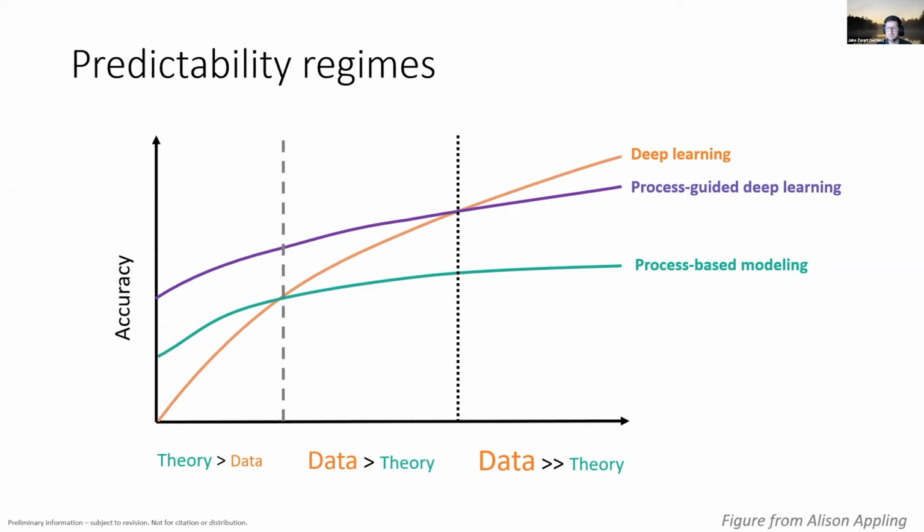But maybe going into some ecological systems or other systems that don't have as good of theory that we can rely on, we might just rely on the data that are available. And I wouldn't be surprised if a deep learning model is better. But it also would require other amounts of data.